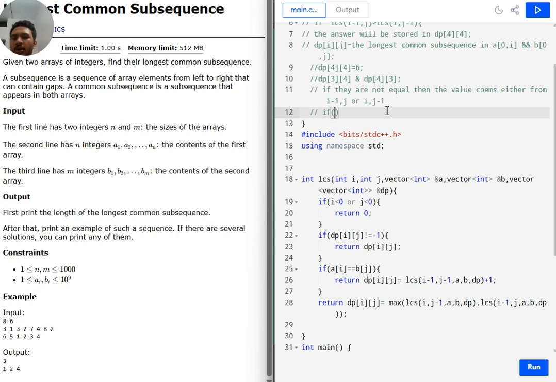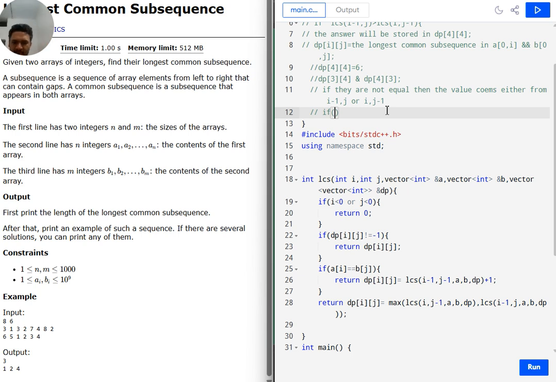But if they're not equal, I don't know whether to do i minus minus or j minus minus. How do I traverse the DP array? It's a 2D array, so I don't know which direction to go, upwards or leftwards. If they're equal, I know I have to go diagonal, that's for sure. But if they're not equal, then what to do?